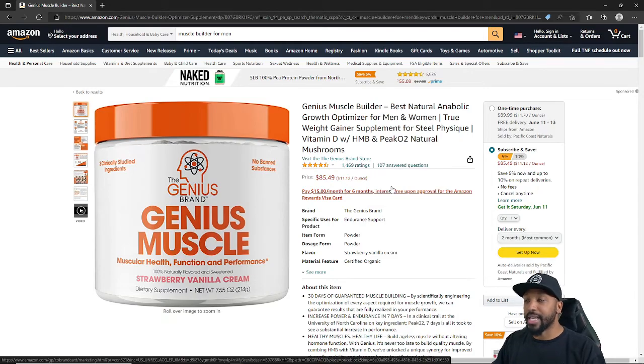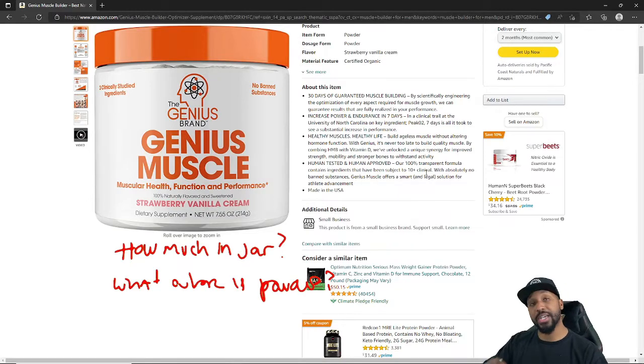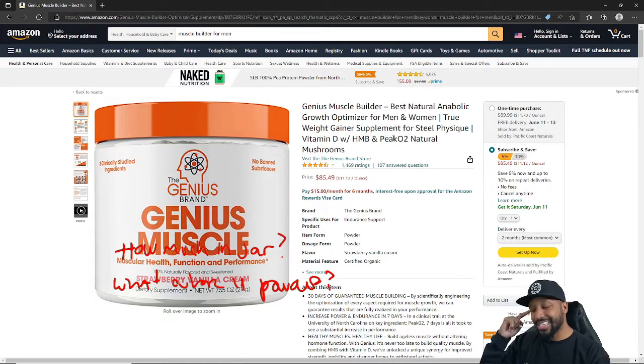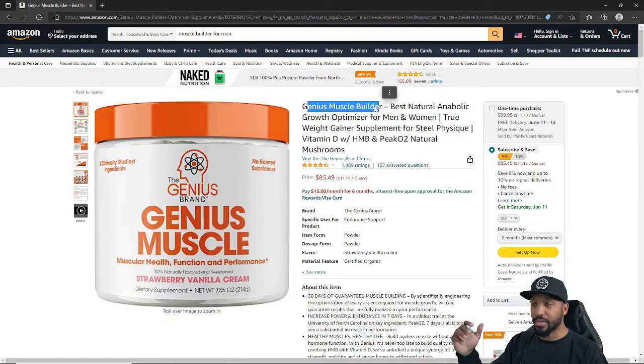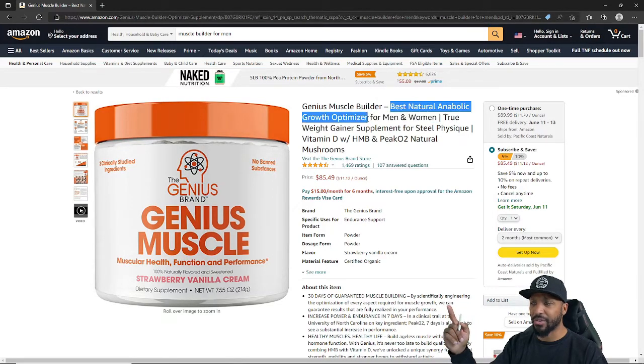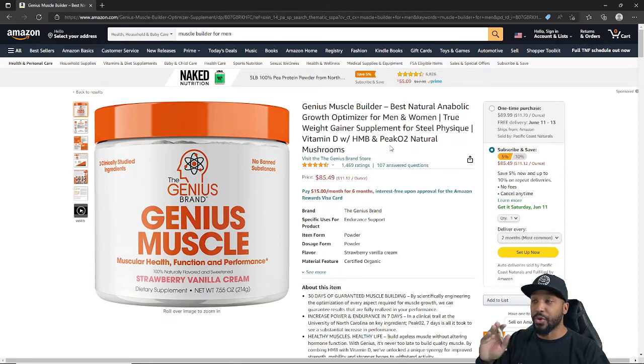That's the whole point. And so what you do, grab a piece of paper and you start to write down all these questions that you want answered. The more cognizant and aware you are, the more questions you're asking, the more questions you're writing down. So I got in here and I said, what the heck? Growth muscle builder. Okay, this is muscle builder. What makes it worth $90? Best anabolic growth optimized. And so I'm asking myself all these questions and I'm trying to answer them. You can do this for all of your competitors' listings.